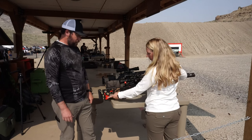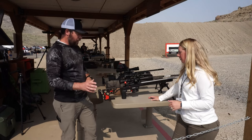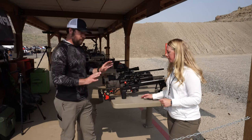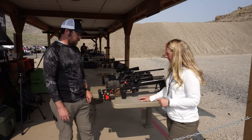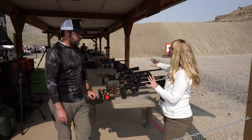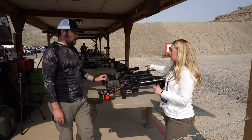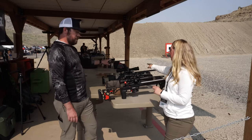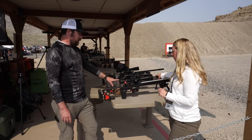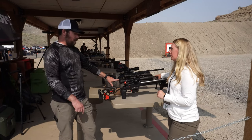Does it come with the weight system as well? The bag rider and the rear weight will come with it and it balances pretty nicely, but the ACC is completely modular so you can put weights on the forend and change the barrel channel to suit yourself. As for the Latitude, it's just going to be .22 for now. The Elevation MTR comes in a variety of centerfire cartridges — long and short action — so there's a whole variety of options there.